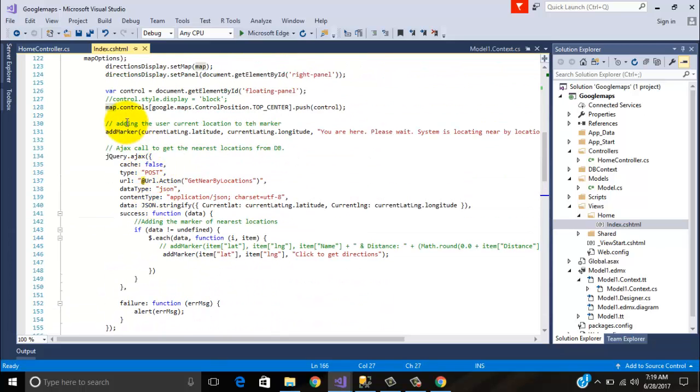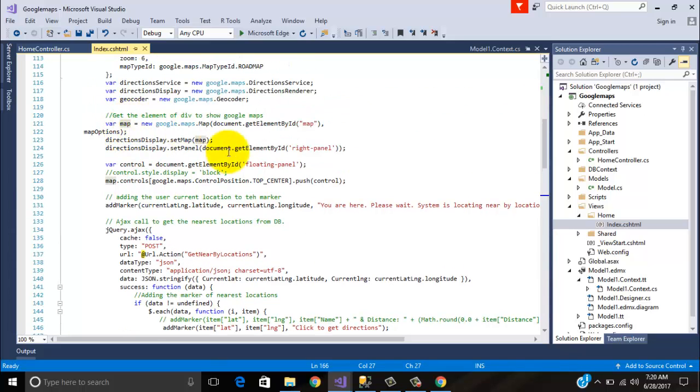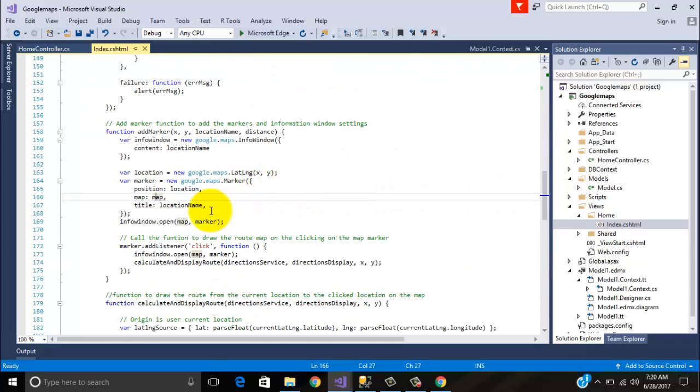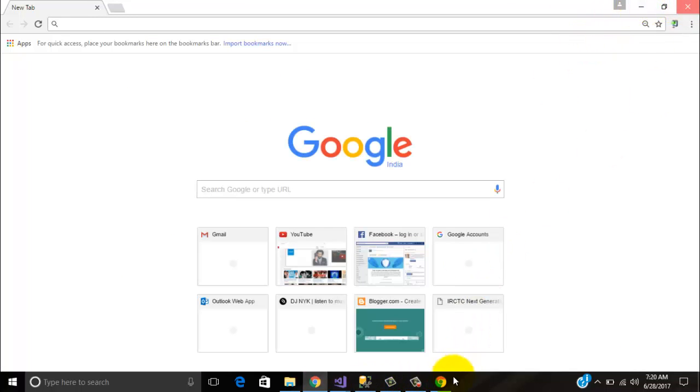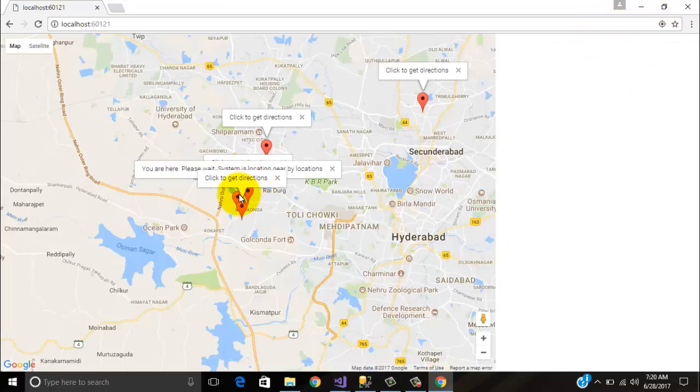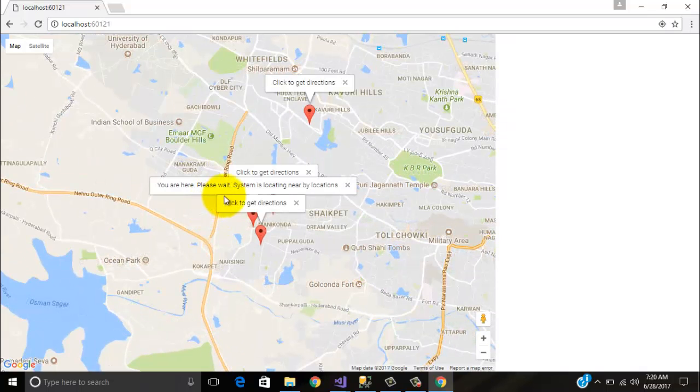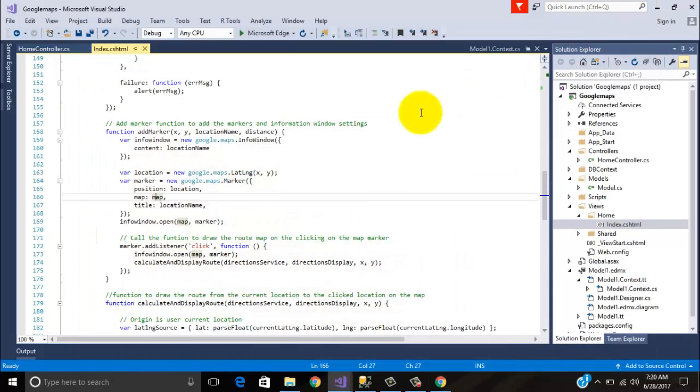This is the map variable, and the title, which is taken as the location name. The title will be displayed on the Google Maps. These are the different titles I am passing: click to get locations, you are here, please wait.